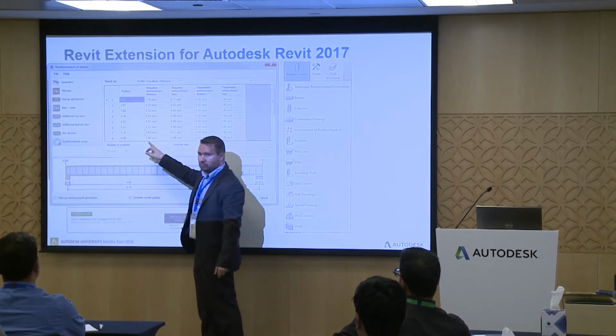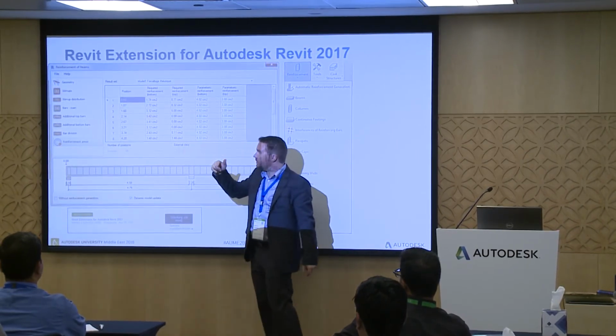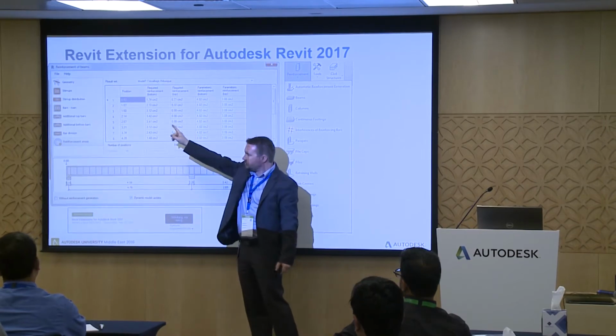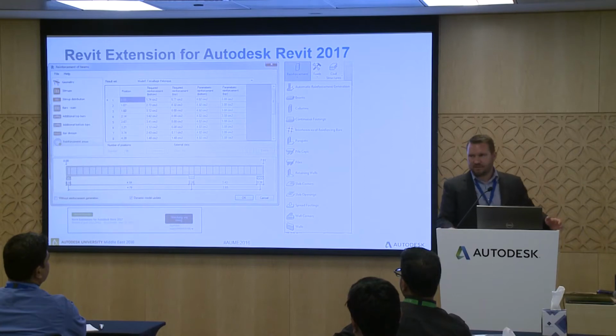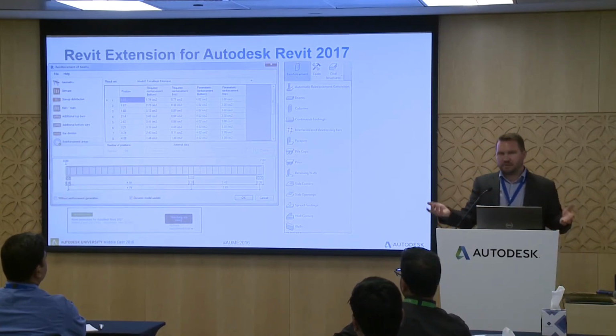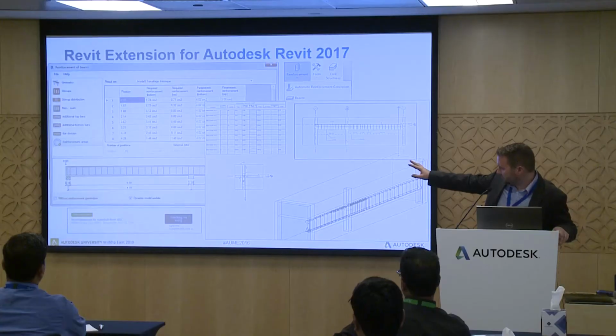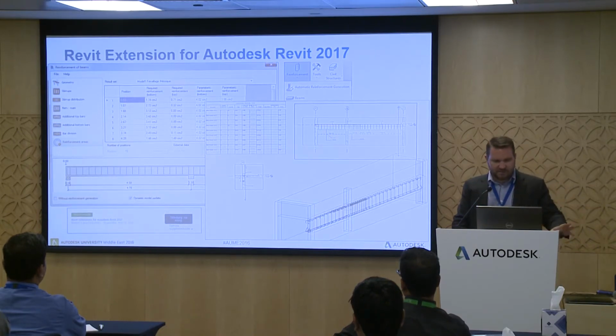And when you've done this, if you have done what I've done previously, here you will have the theoretical reinforcement to come from RSA. Okay? And here what I have chosen is the parameter. And as you understand, if it's red, I don't have enough, and if it's green, it's fine. And after you execute, and you can have that. And here you can save this as a template if needed. If you have a lot of beams, you can select all together if you want.